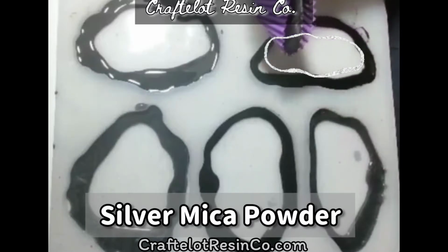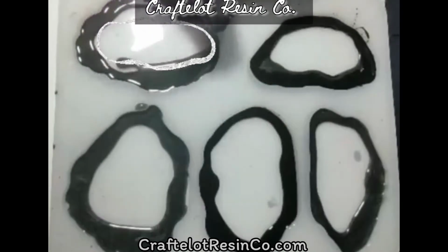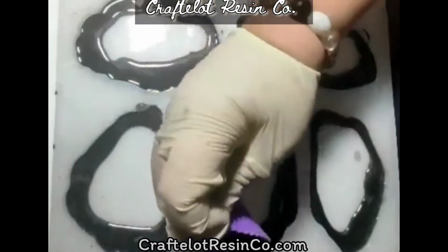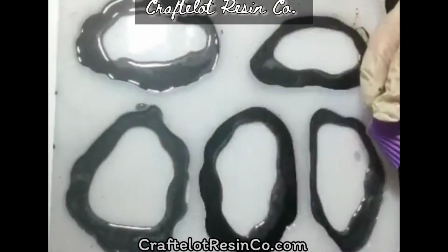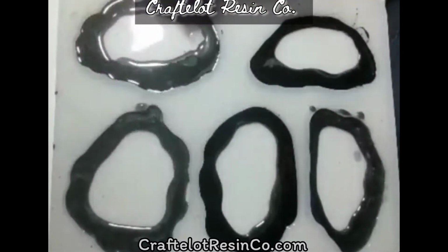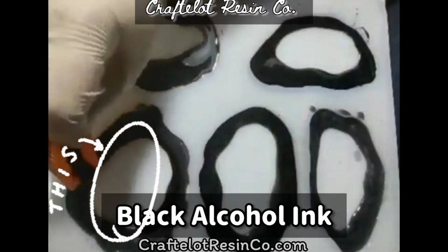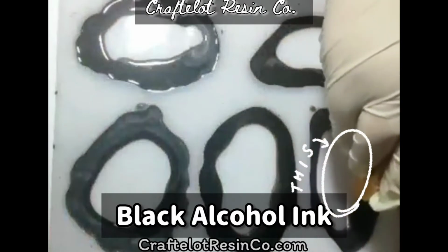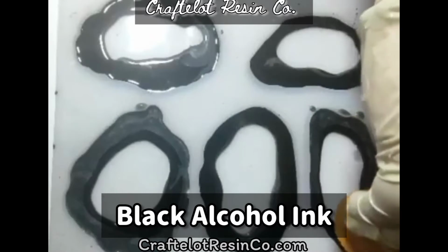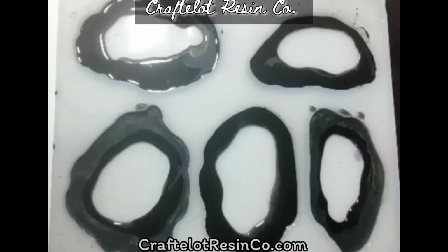Working inward, I do another ring with silver mica powder inside the coasters I lined with the black alcohol ink. Then I come back in with my black alcohol ink pigmented resin and put it inside the coasters I lined with the silver mica powder pigmented resin. Here I just use up the rest of my silver and black pigmented resin.